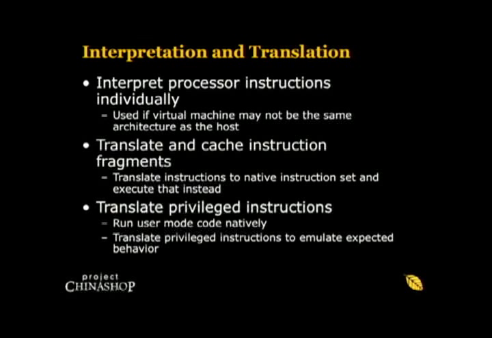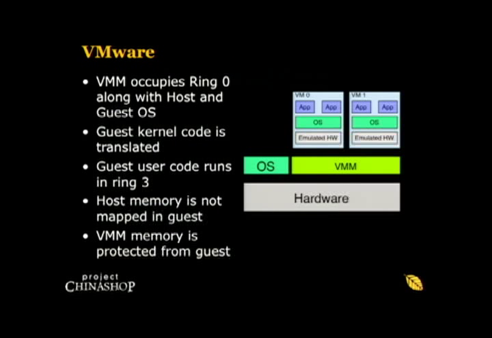When you're on the same architecture, you can take the third approach, where all you have to do is translate privileged instructions. This is closer to what things like VMware do. Since you're on the same architecture, you can just run user code natively, straight, no translation necessary. But you have to make sure that when you're running the kernel code for the guest OS, it doesn't tamper with the host operating system or the virtual machine data structures, anything like that. So they usually scan the instruction stream for privileged instructions and translate those. And I think I have a slide right here with a little more detail on how VMware does it, with yet another diagram.